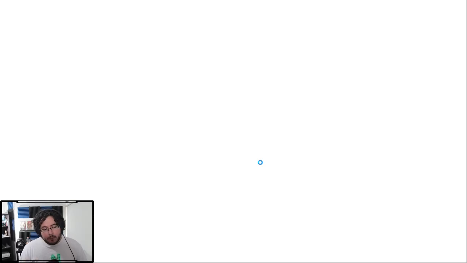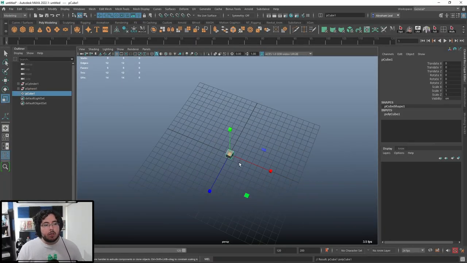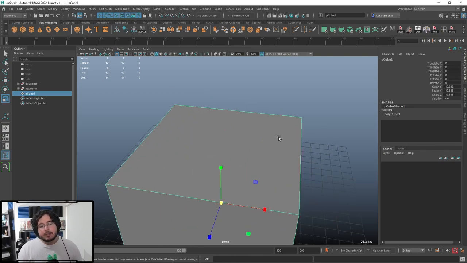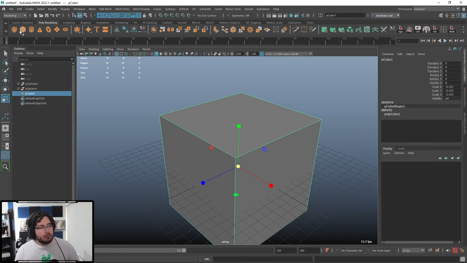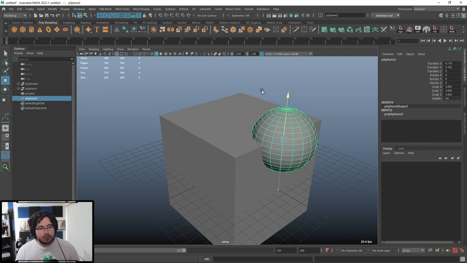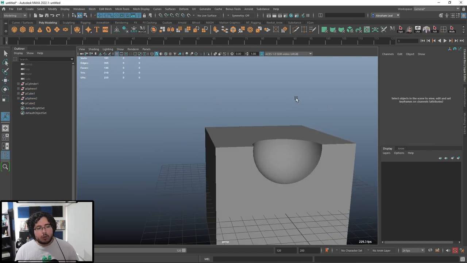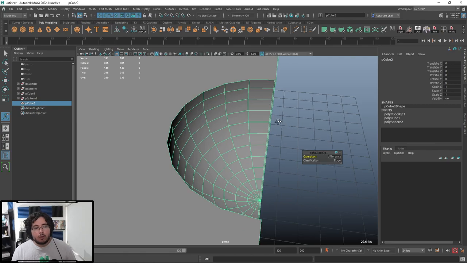The most important thing you need to understand about booleans is that they will give you the shapes that you're going for, but unfortunately those shapes might not be exactly the shapes that you wanna use in a game or in subdivision modeling. The main reason is, when you use a boolean, as you saw with the previous example, you are going to subtract one object from the other one. And yes, you'll get this very nice effect, but unfortunately this is non-workable geometry.